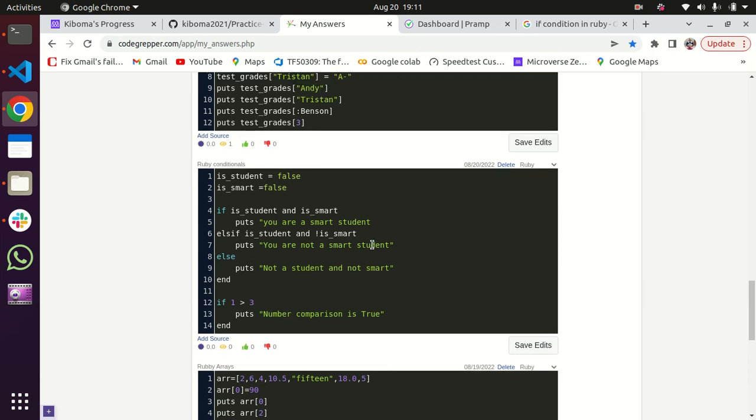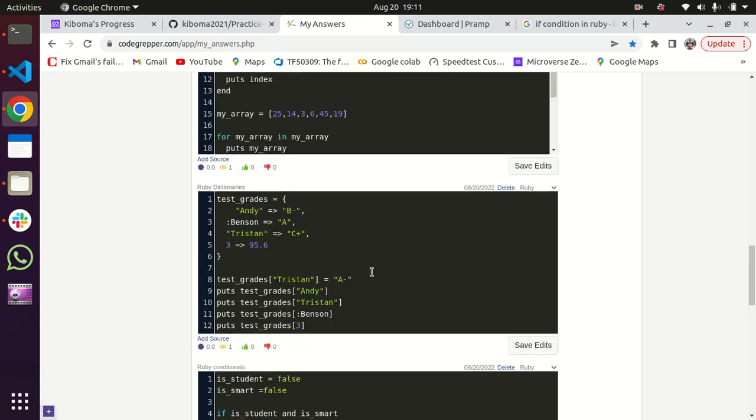This is how an if statement is done, just the same as in other languages, if you know that. Then dictionaries, again, just have a view of this, and also never forget about the comma at the end. So these are the dictionaries.